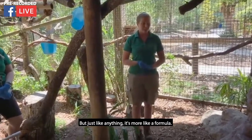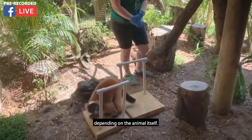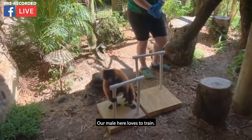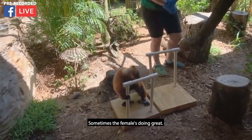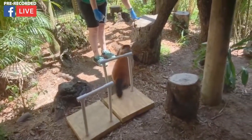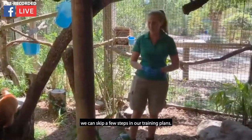But just like anything, it's more like a formula. This plan can be modified at any point depending on the animal itself. Everybody's going to do something a little bit differently as far as the animals are concerned. Our male here loves to train. It's almost impossible to get him not to train. Sometimes the female's doing great. She's kind of the rock star with training, but there are other days when you're just not feeling it. You'd rather just not do it. That's perfectly fine. We can take a step back with our training plans. We can skip a few steps in our training plans.